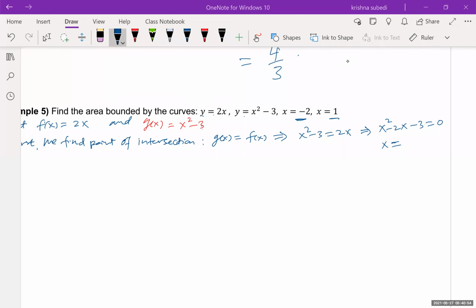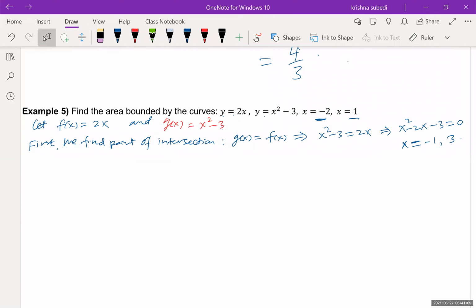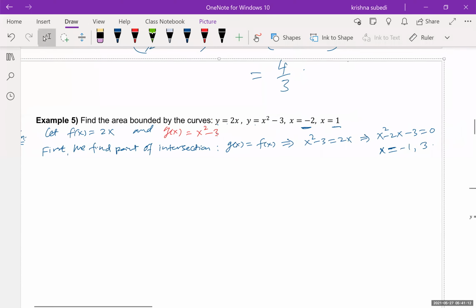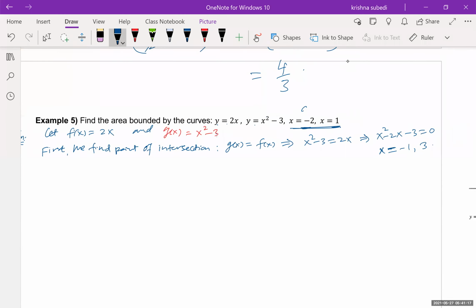Okay, you guys got the answer as x equals, you got two values, which is -1 and 3. Because so many of you got the same answer, I trust that this is the correct one, because it's very difficult to get the same wrong answer. And now remember here, the interval a and b is given there, and the functions will intersect at these 2 points. But of these 2 points, 3 is not in the given interval. In another word, x equals 3 is not in the domain.